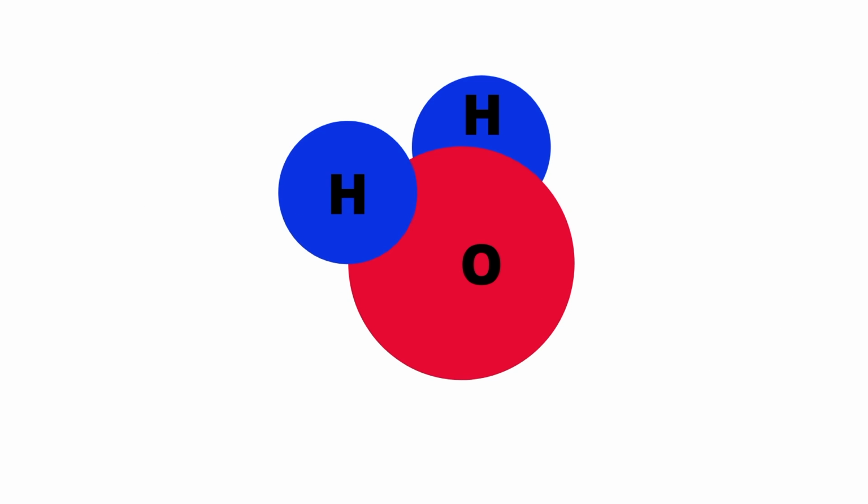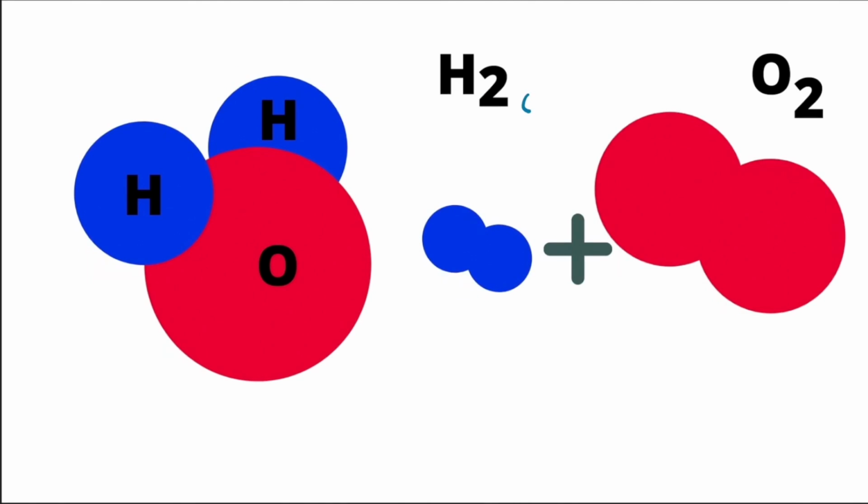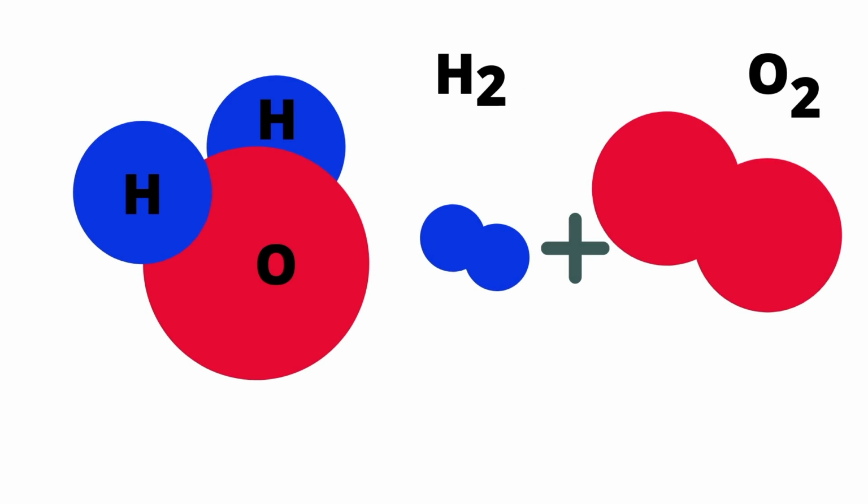If we look closely, water is formed by the chemical combination of two different elements, two hydrogen elements and one oxygen element. Since it contains more than one element from the periodic table, it's a compound. Now, if we look at each element in H2O, hydrogen and oxygen, these two elements are both gases, but different from hydrogen and oxygen, water is a liquid. This shows us how a compound can have vastly different properties from the elements it's composed of.